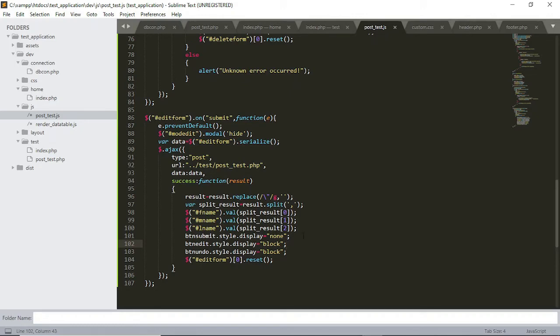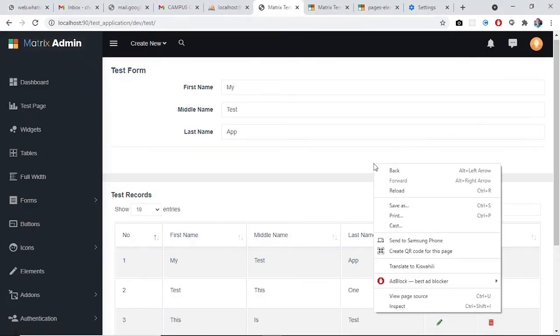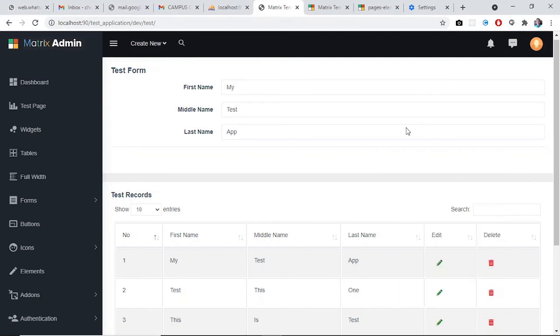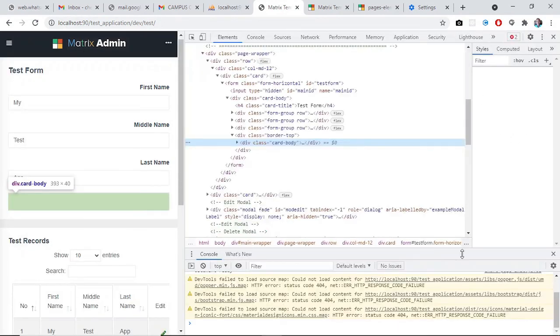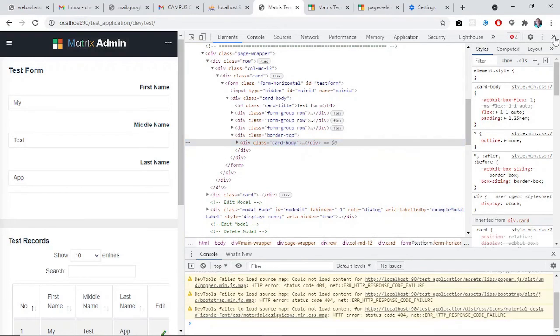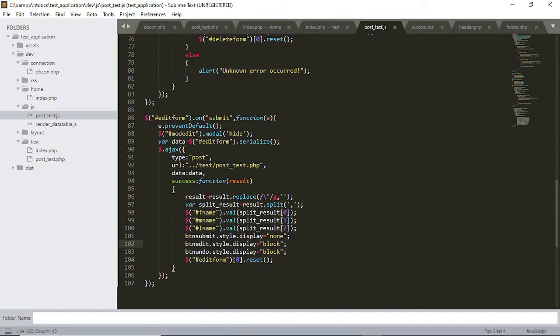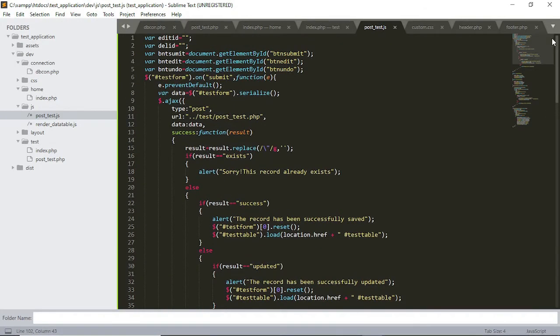We need to see why. One thing we can do is for us to inspect our code and see if there is any error. If there is no error, then it means we have to change some things here. So let us see first how we declared it. So it is btn submit. This is submit, not submit.